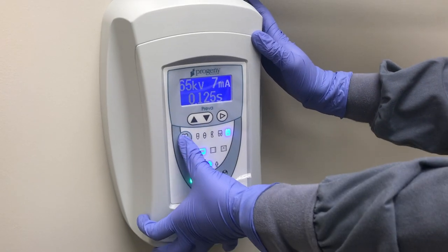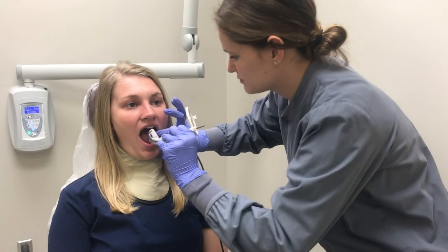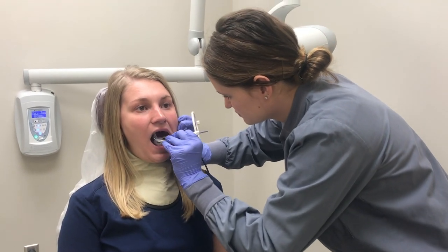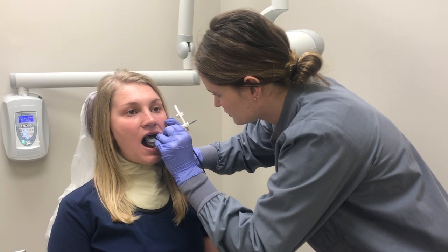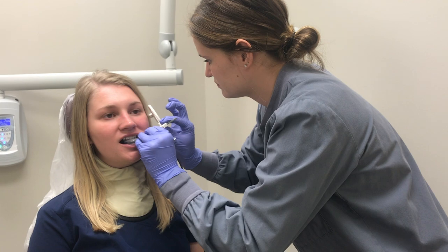On the control panel, select the premolar and adult setting. Position the device in the oral cavity. Make sure the sensor is parallel to the long axis of the tooth and have the patient bite down slowly, ensuring that they bite down all the way.